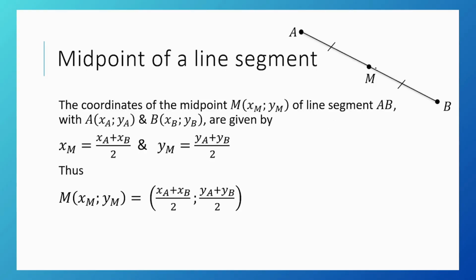Okay, so we have a formula that can help us find that midpoint given both the x and y coordinate of A and both the x and y coordinate of B. So then that would be that the x coordinate of the midpoint would be the two x coordinates of the points on either side added together and halved, or divided by 2. And similarly for the y's, you add the two y coordinates together and halve them. So that would give you the x coordinate and the y coordinate.